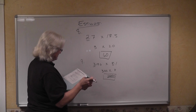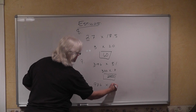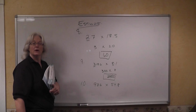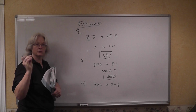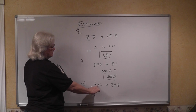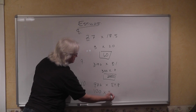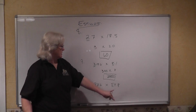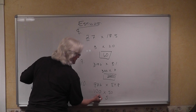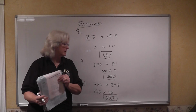Problem number 10, we have 98.6 multiplied by 54.8. Okay, we want to round each decimal number here to its highest place. The highest place for 98.6 is the tens, but because this is a 9, when we round this, we end up with 100. 100 times 50 is how we are going to round these factors here. So we come up with an estimated product of 5 times 1 is 5. Then we have 1, 2, 3 zeros. With an estimated product of 5,000.